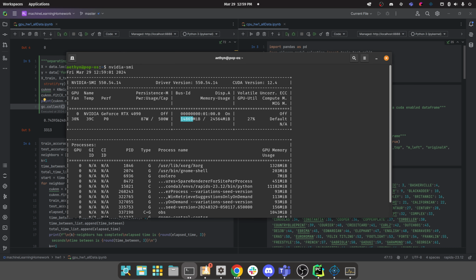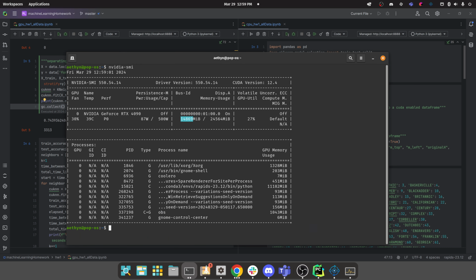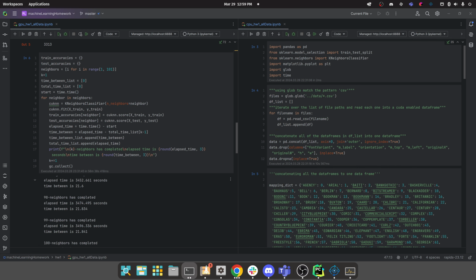But if you come down here, you can see most of it was on this Python run with the Rapids virtual environment, okay? Now, what was happening was it would just store and it would build up. So for each iteration in this KNeighbors classifier run, it was just building up and not releasing. So that's why I added gc.collect in the run.